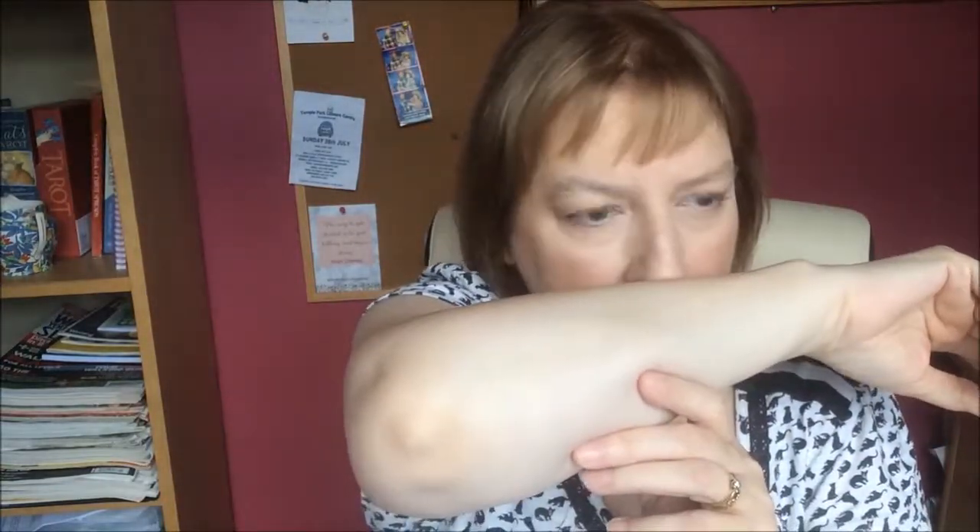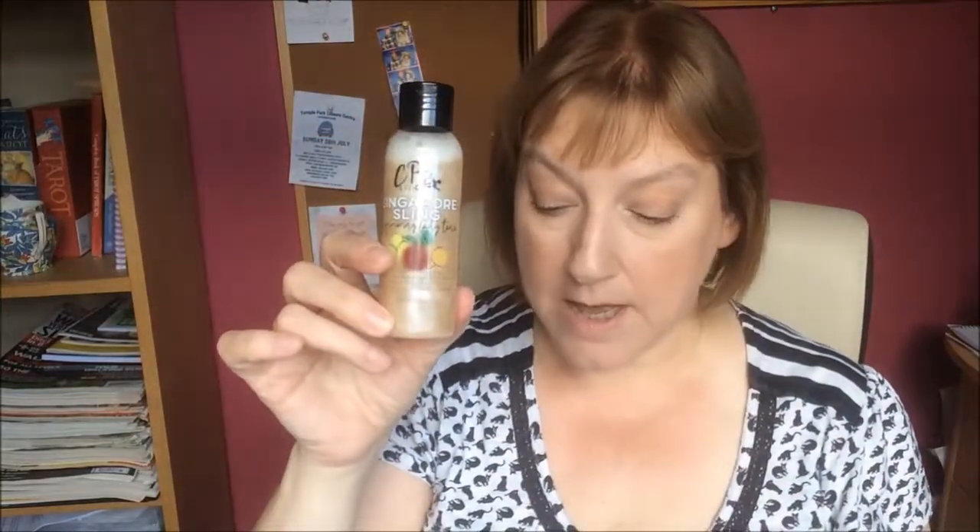It is quite a strong smell and it's very watery because it is a tonic. It feels very soft on your skin and there is a little bit of shimmer. I think the smell may be a little bit strong for my liking, although I don't think it lingers all day — you may just smell it for the first half hour or so. I don't think I would buy that one again. Body shimmer is not really something I'm looking for, but it is quite nice.